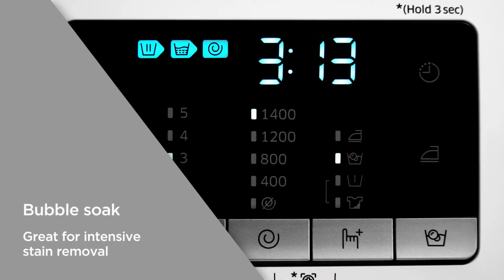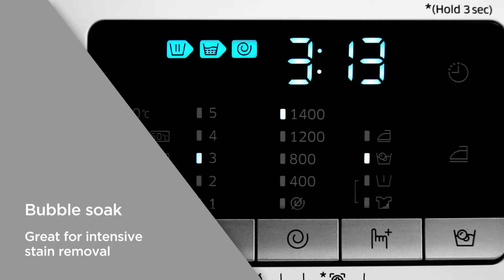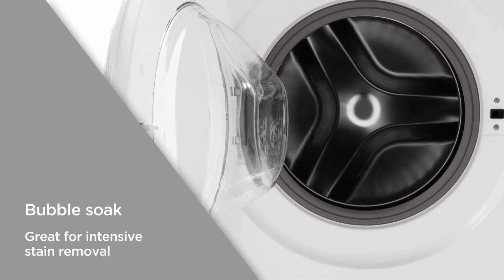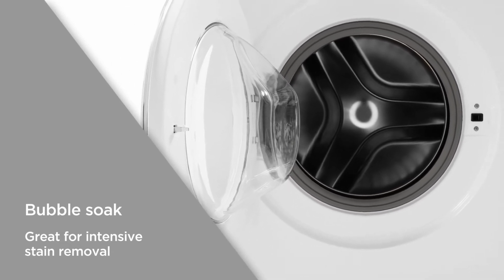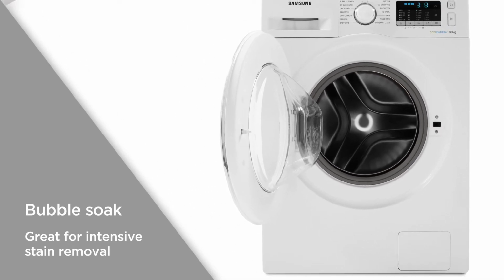Bubble soak can be added to the end of any wash program, whether it's cotton, synthetics or baby clothes. This 30-minute addition lets the ecobubbles penetrate deep into the fabric, loosening tough stains. Great for intensive stain removal.